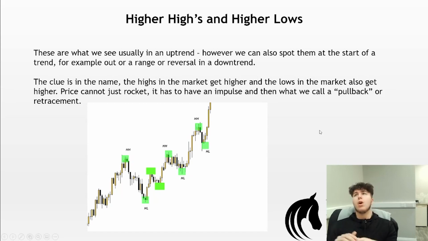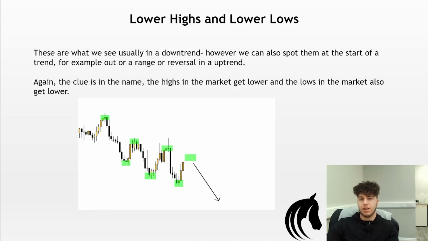So we have had a video in the past, I think I'd call it the easiest Forex strategy you will ever see. That's in a previous video, and to be honest with you guys, it is, and this is built around just the market structure. So with this, guys, that is just an example of price in an uptrend with higher highs and higher lows. Exactly the same, lower highs and lower lows will usually happen in a downtrend. And I say usually, they do happen in a downtrend.